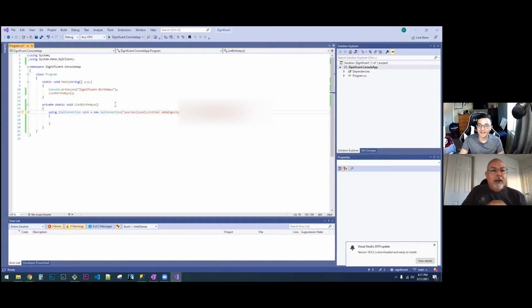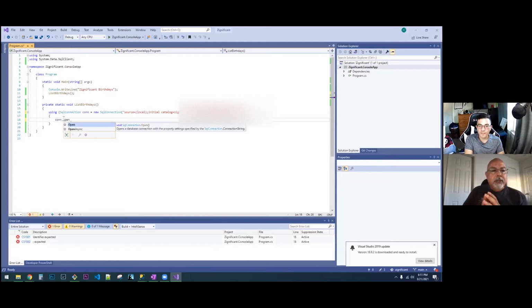Inside of the using bracket, the using on line 18, we're going to say conn.Open. We're going to open the connection. Open, close parenthesis, and then semicolon. And then go ahead and press enter.